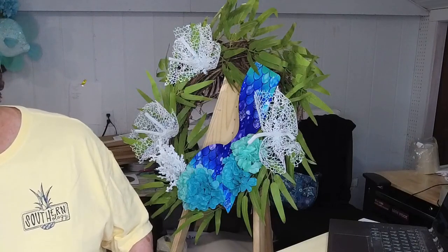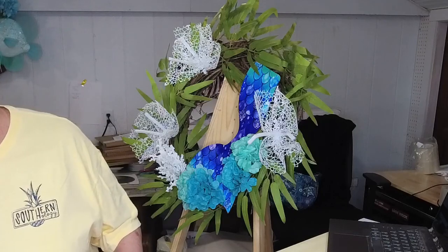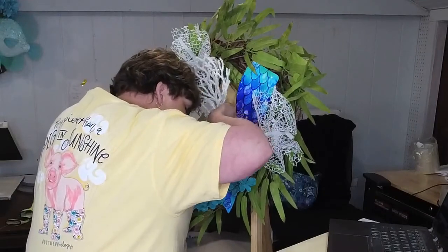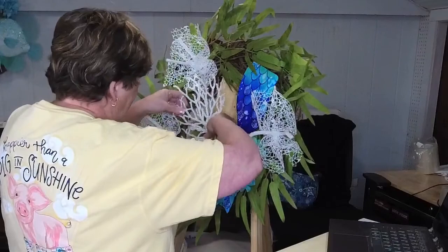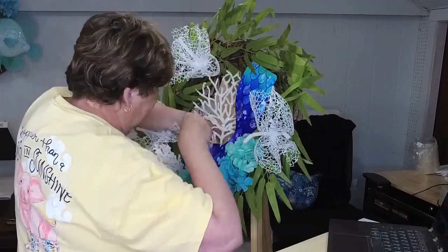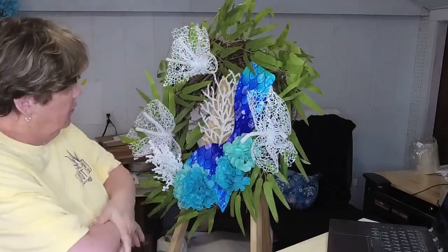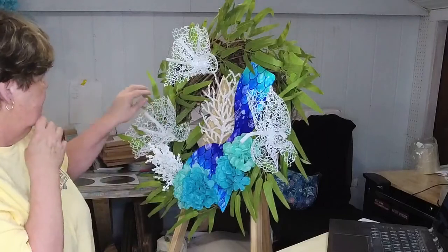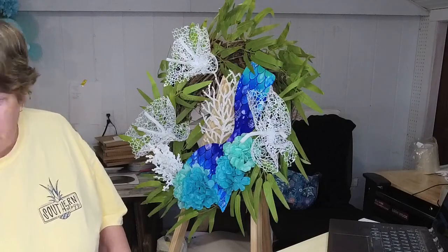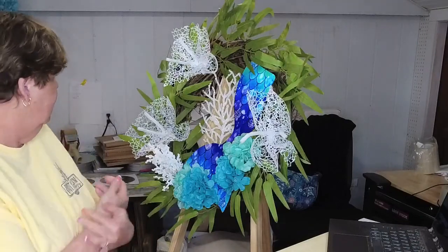I'm running out of glue in my glue pot. I need to put some more sticks in there. It's getting a little slim. A little dry. I should have pulled some more stuff out. Some more stuff to put in here. Because it's not like I don't have plenty of beach stuff. Phew.